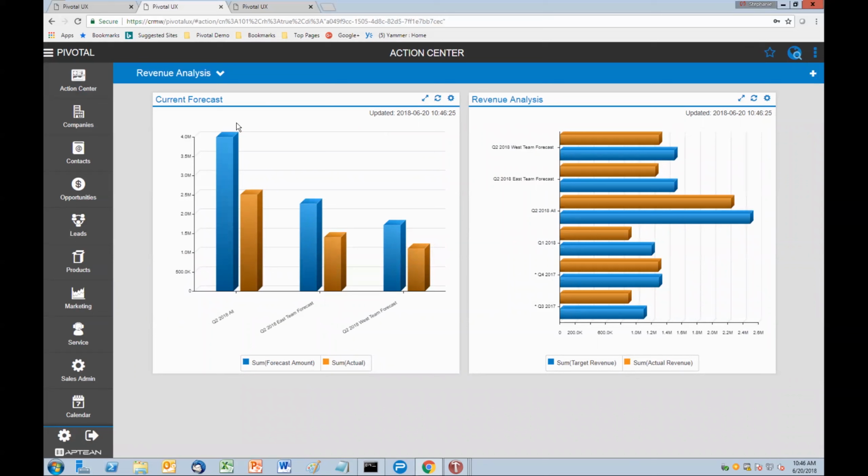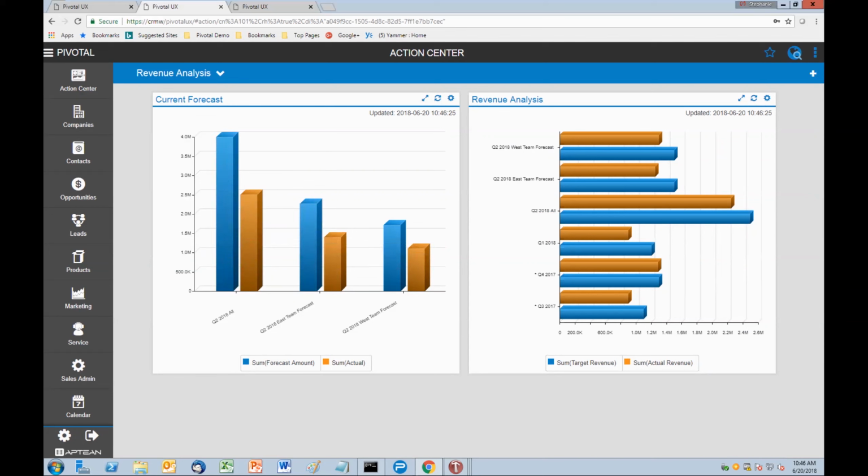And if we're actually tracking that information, executives love to look at revenue to see how we're shaping up for that specific quarter, right? So now we can track our revenue. What's the actual revenue that we're bringing in? On a revenue analysis, we're tracking our forecasted amount and comparing it to the revenue that's coming in for that specific quarter. So we can see how we're tracking against Q2 here.